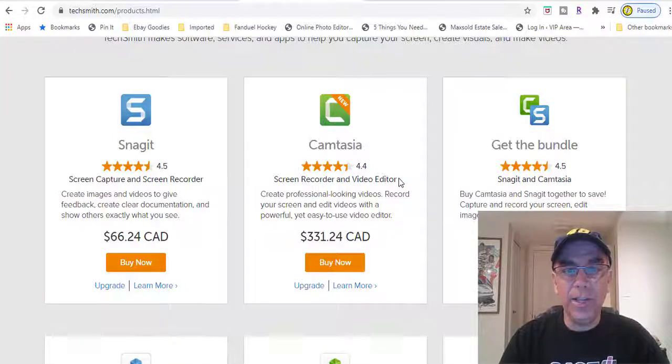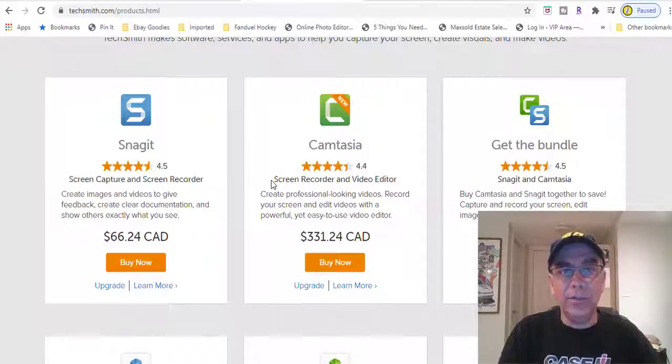Much better quality sound. But as you can see here, it has a price to it, right? That's $331 Canadian a year, and US would be a lot cheaper than that. If you want to make quality videos easily and simply, and not spend all day editing videos, Camtasia is for you. It works for me. I love it. To me, $330 for the year is not a big deal. For what I'm using it for, I make videos practically every other day.